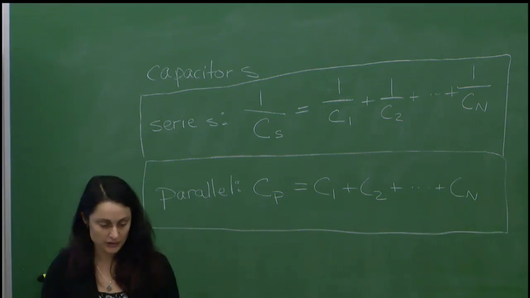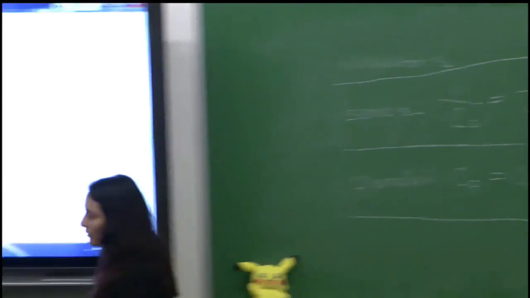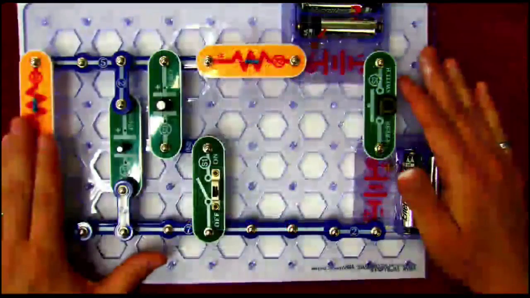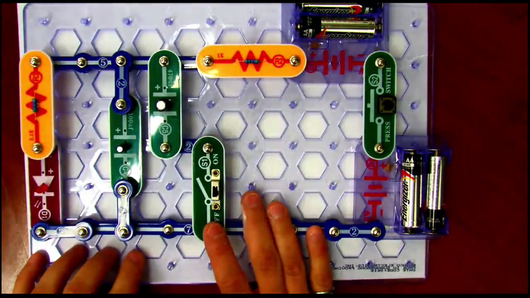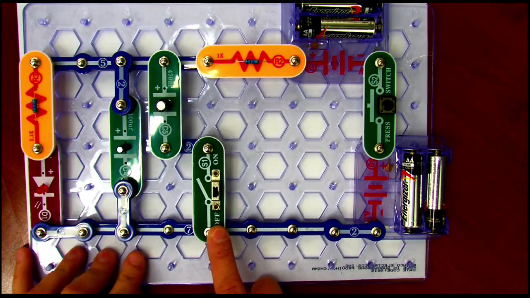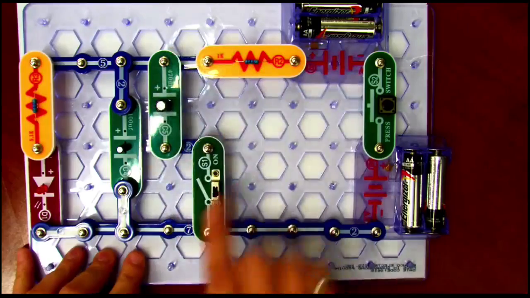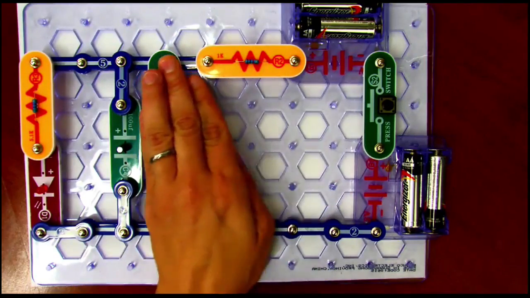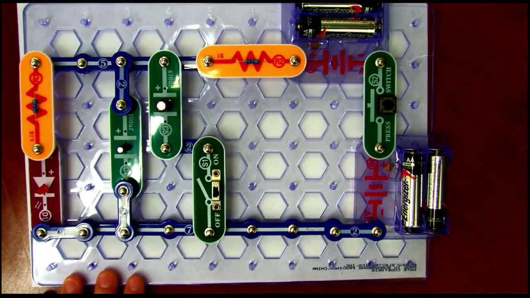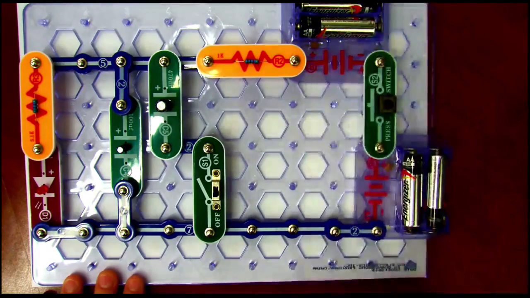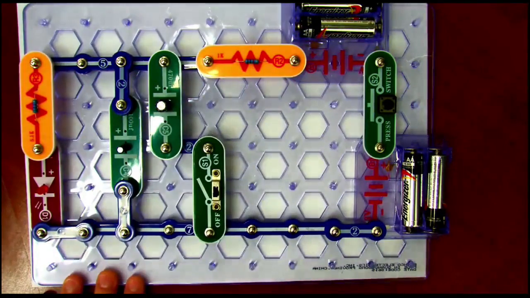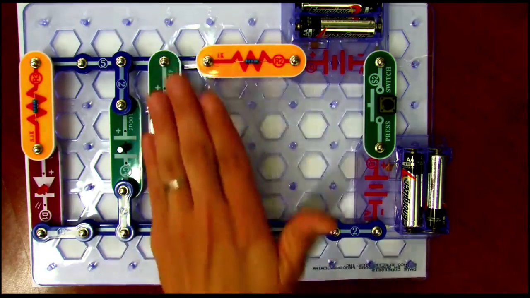I have a little visual demo underneath the overhead here that's some capacitors that are hooked up in parallel. So right now, this switch is off, and this is a 470 microfarad capacitor, so it's not in the circuit. What is in the circuit is this 100 microfarad capacitor, an LED, and some batteries. If I press this switch, I'm storing energy in that capacitor, which can go to the light bulb.